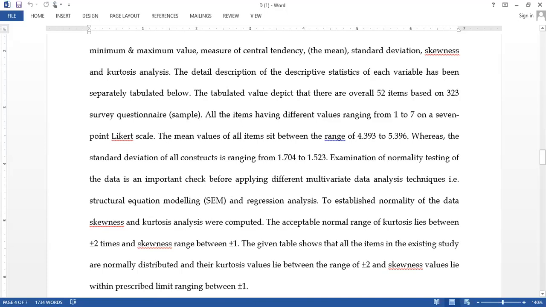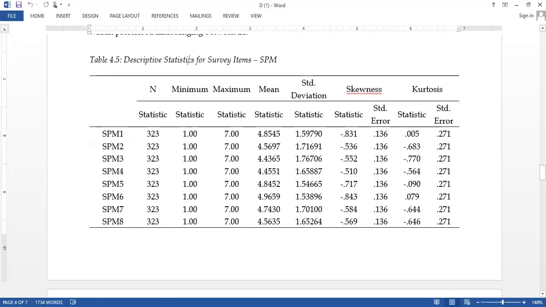In order to perform these analyses, we need to compute skewness and kurtosis. The kurtosis limit is plus minus 2, whereas the skewness limit is plus minus 1. All the data show that these values are within the acceptable limits. Have a look, this is the table.